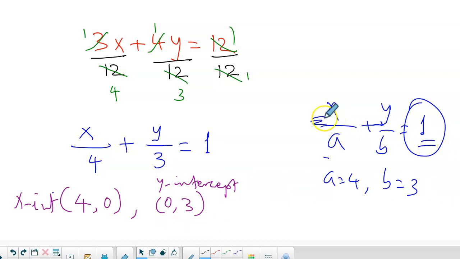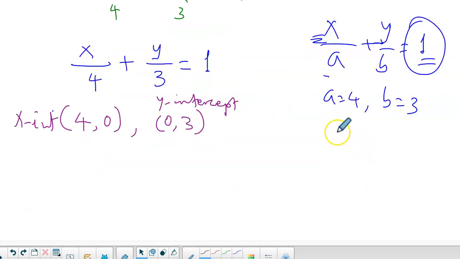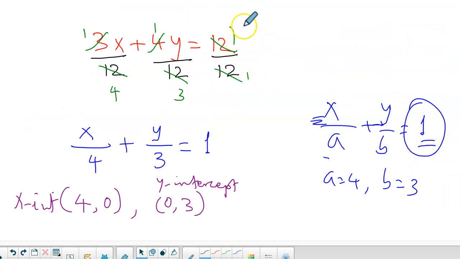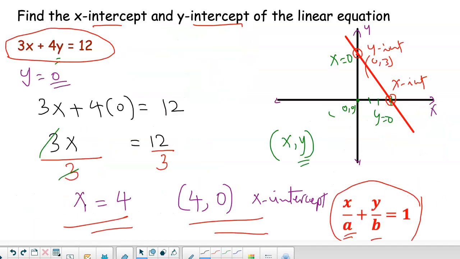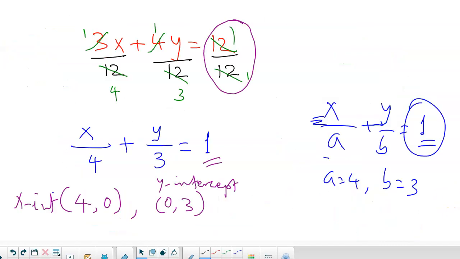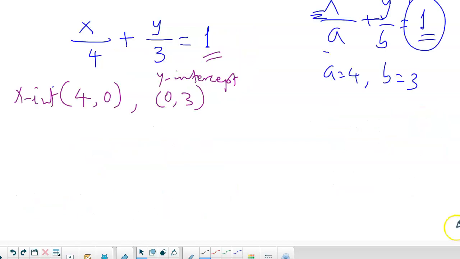You can solve like this also, just by writing it in the form of an equation of a straight line in this intercept form, x over a, y over b. The key here is we have to simplify this right hand side. The right hand side must be simplified to 1, and on the left hand side x and y have to be by themselves. If this is confusing, you can just substitute and simplify. That is another way for us to do it. But I suggest you practice both the methods.